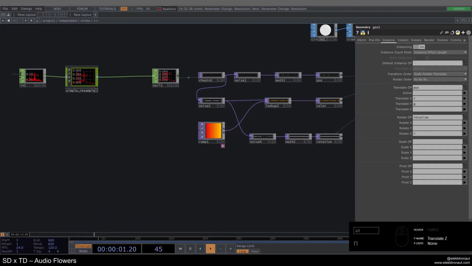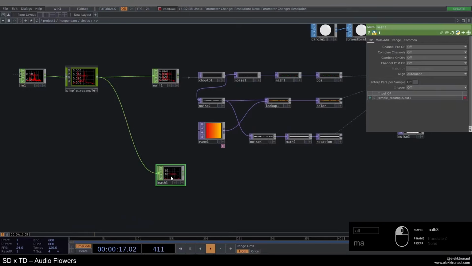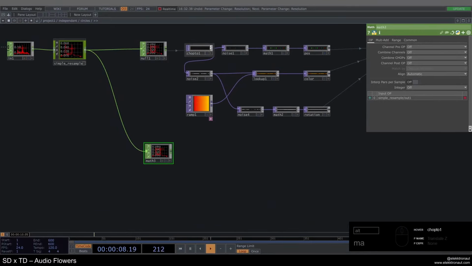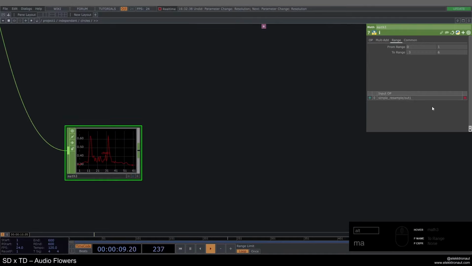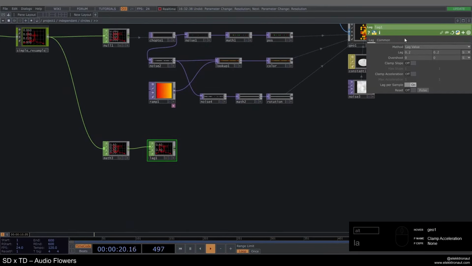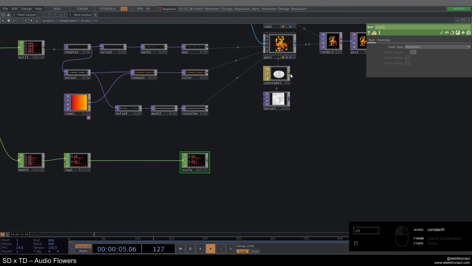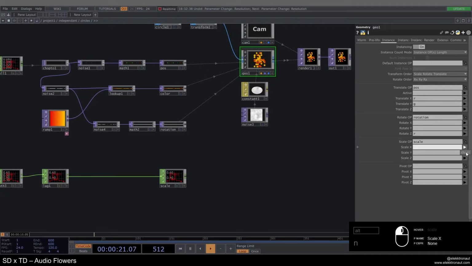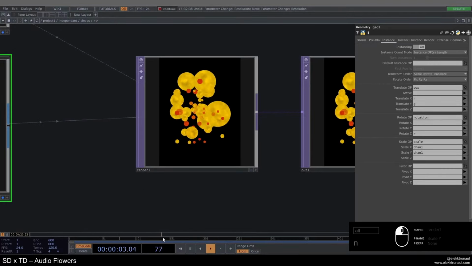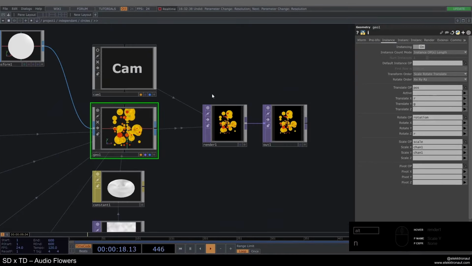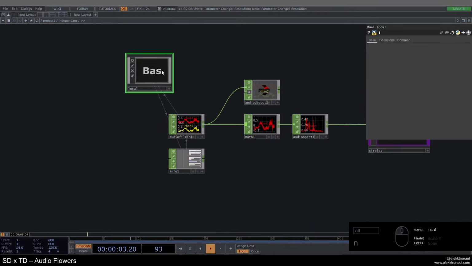And last but not least, we want to also create some scale variation. So I'm just going to use a math from here. We want to change the scale based not on noise, but on the audio spectrum. That's why, I mean, we're using that after all. So I'm going to change my range here to 0.3 and 6. It's just some values that work well in my experience. In this context, I'm going to add a lag per sample. And on my lag, I'm going to change it to 0.05 and 0.5. And I'm going to add another null and call this scale. And go here again, put that in here, and I'm going to use Gen 1 for X and Y scale. So now if we go through here, you can see how it's reacting to the sound. If you do actually want to listen to the sound and see this in real time, turn on real time, go to the local here.